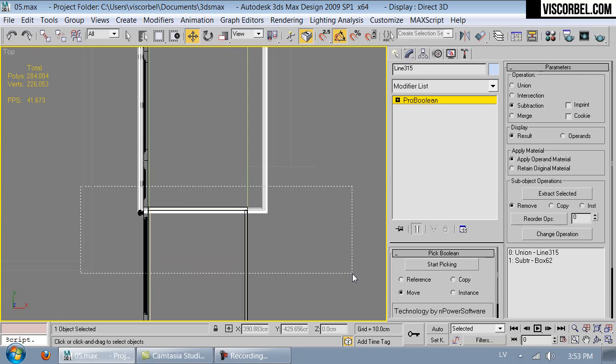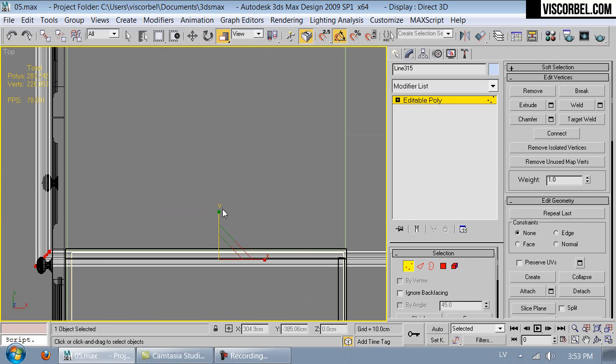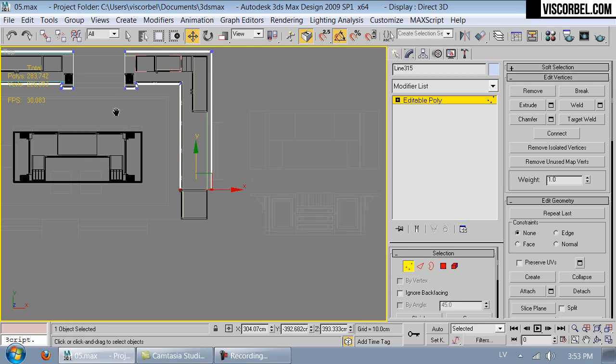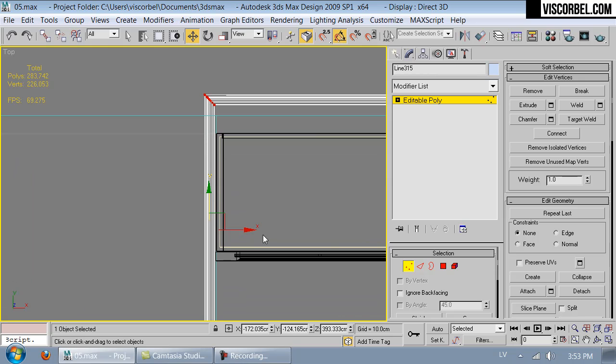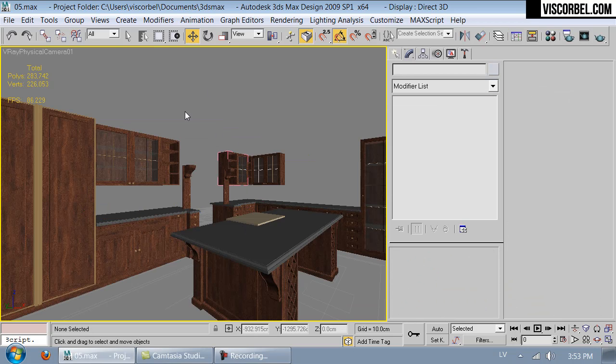Let's flatten these sides. I'm going to collapse editable poly and flatten the sides, just so they don't intersect with the cabinets or the fridge right here. Just scale them down to 0. And good.